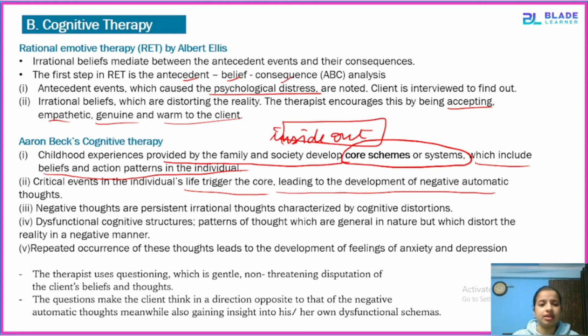Now, as I said in the previous therapy, what happens is that when we form something in childhood, when we do not have a very good understanding of this world, we do not know how to make sense of every stimulus. For example, most of us do not remember what we saw in our childhood, but even if we try to make sense of it now, because of the way we remember it, we cannot, because at that time our processing was such that we could not make a lot of sense out of the things that we were seeing.